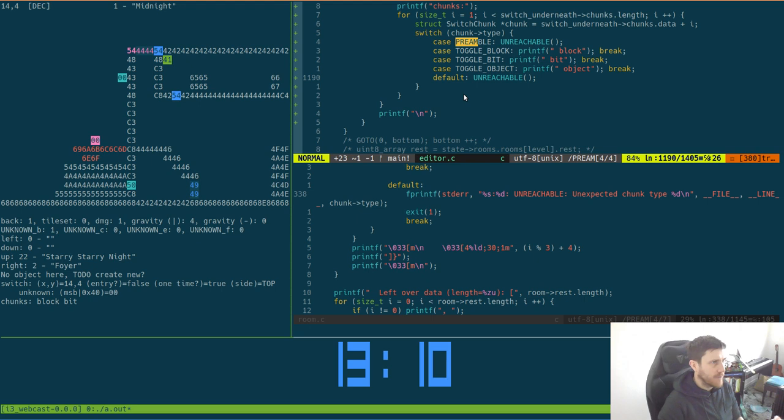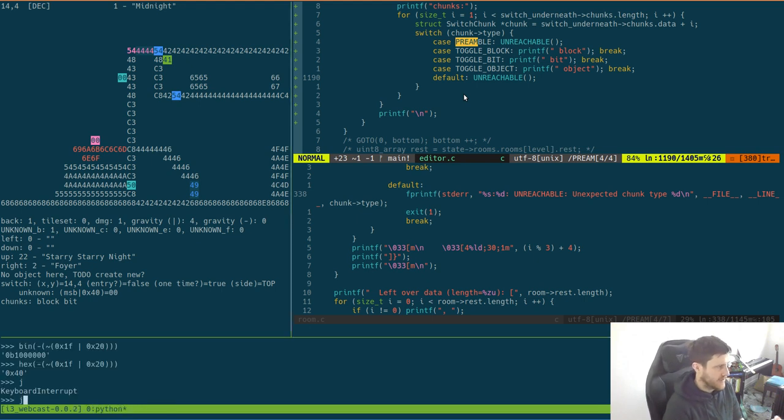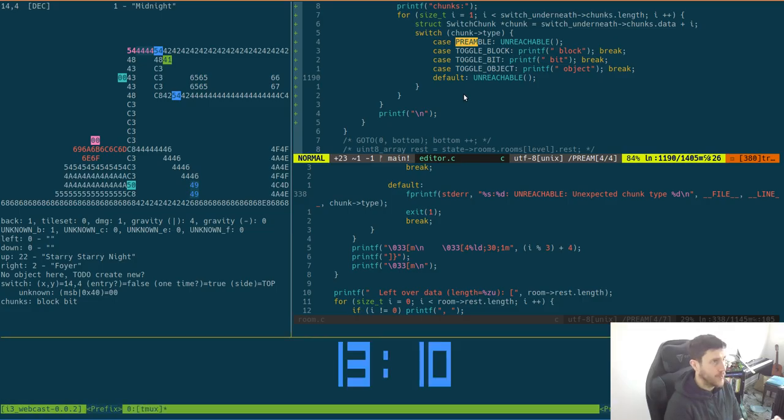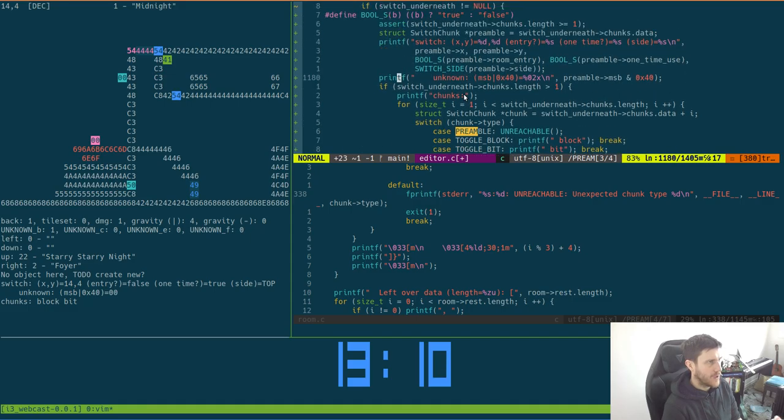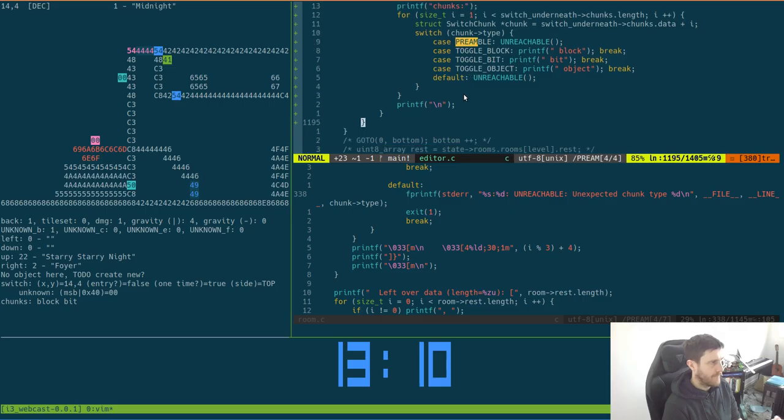So how do we want to do that? This is printing after everything. Cool.